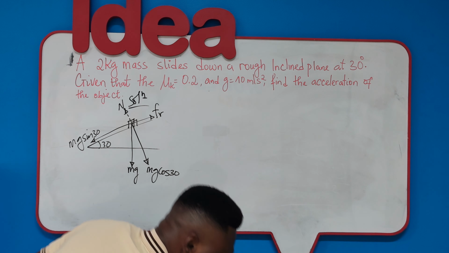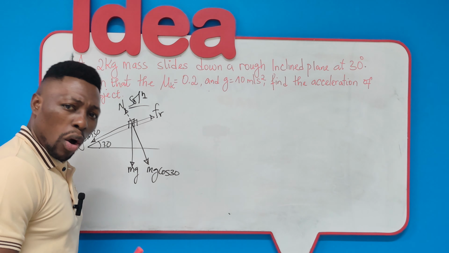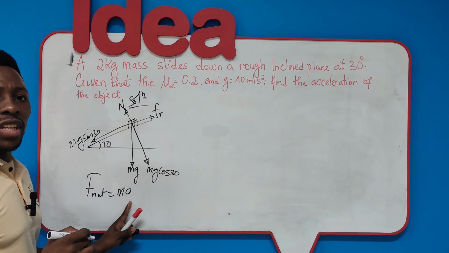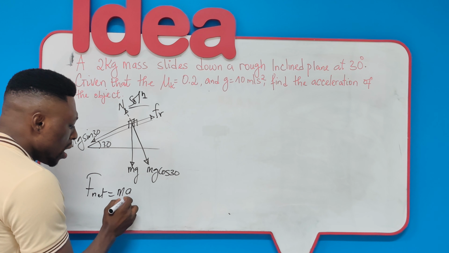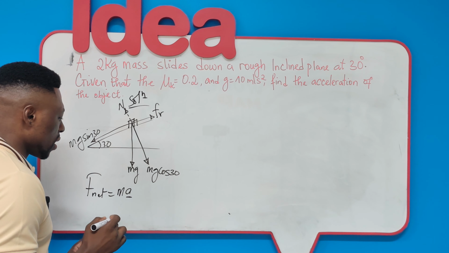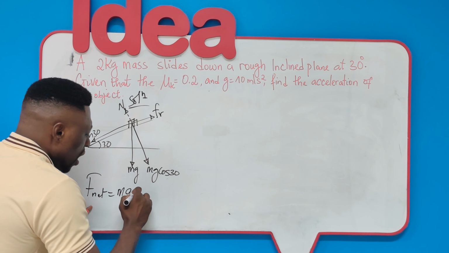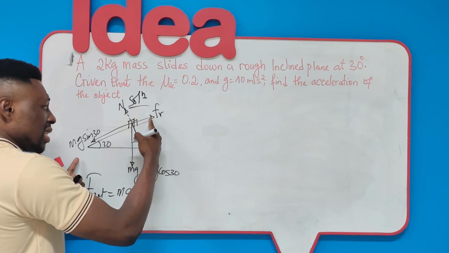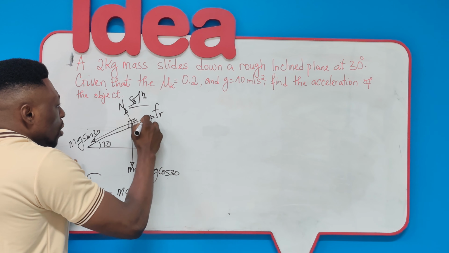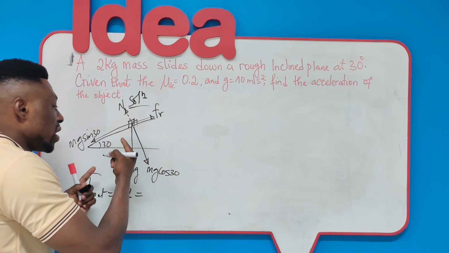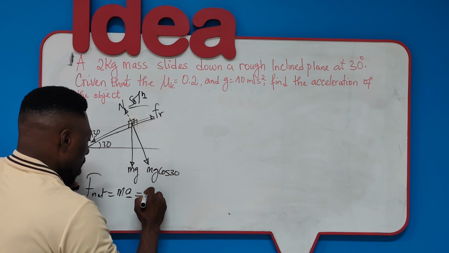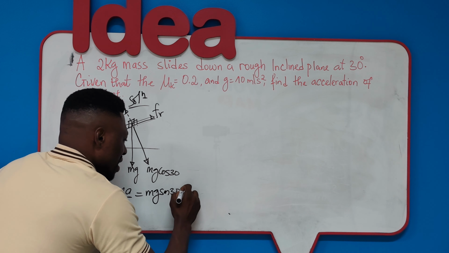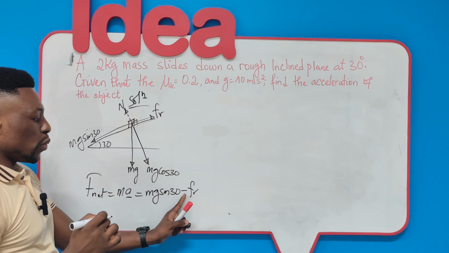So at this point, we just have to apply Newton's second law, according to which the net force acting on an object is given by the mass times the acceleration of the object. Just to remind you that in this formula, the acceleration is what we are after. But to find this net force, we look at all the forces acting here. The only forces acting along the plane of motion, guys, because this is our interest here, we have towards the direction of the motion, mg sine 30, and then opposing this is the frictional force. That's why we're going to put it here in negative.